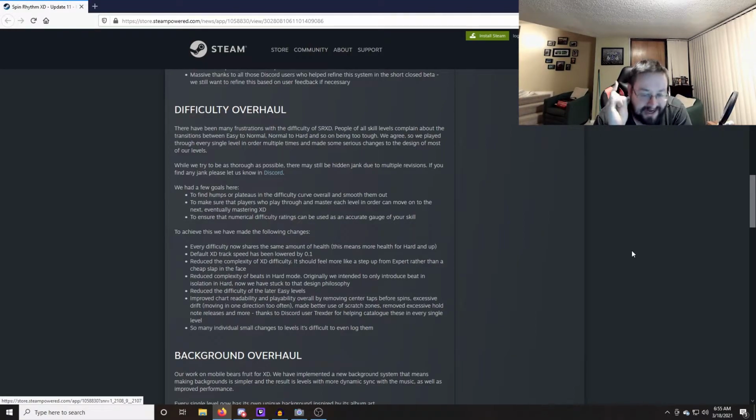Made better use of scratch zones, removed excessive hold note releases, and more. Massive thanks to Discord user Trexter for helping catalog these in every single level. And so many individual small changes to levels, it's difficult to even log them. And that's true. They really did go over, not overboard, but like I said, a massive overhaul for everything.